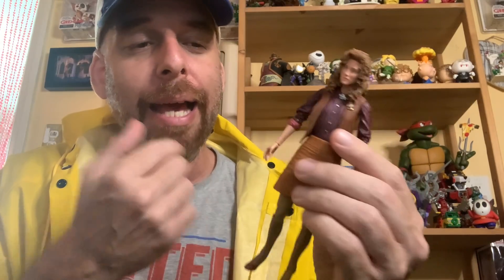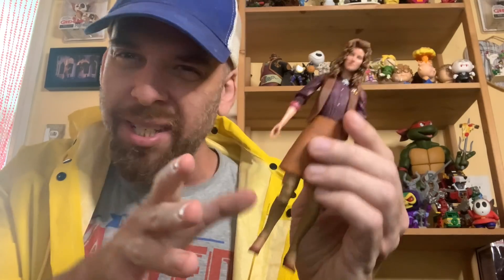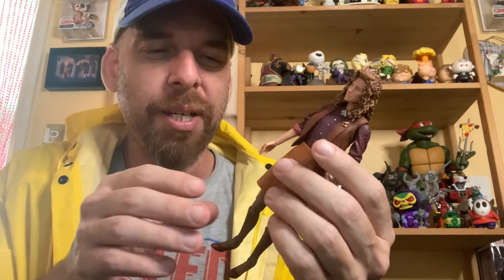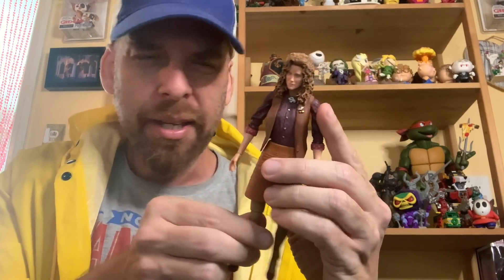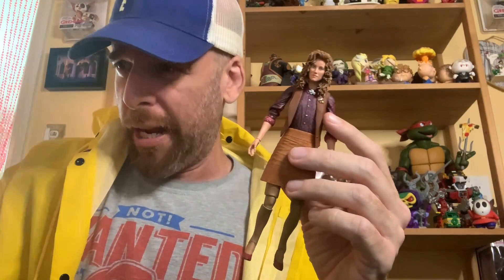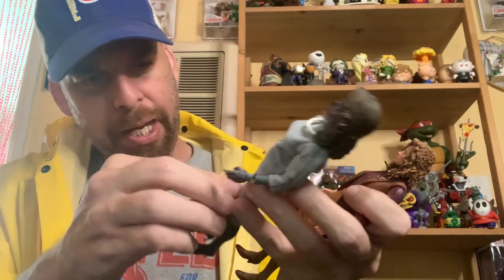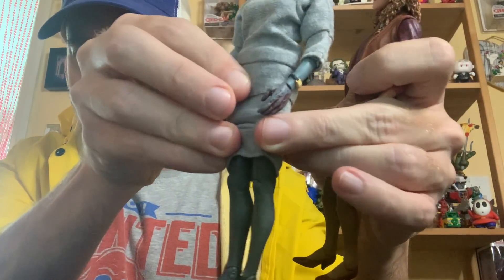Honestly, I'm not really planning on doing tons of dynamic poses with her, so I would have rather the knees were less posable but just looked fine standing up. With this blouse there's not that much you can do — she can't sit down or be in a battle stance. I kind of wish the knees were different. I brought out the They Live figure, also by NECA. It's a little bigger in scale, but the knees just look like normal knees.